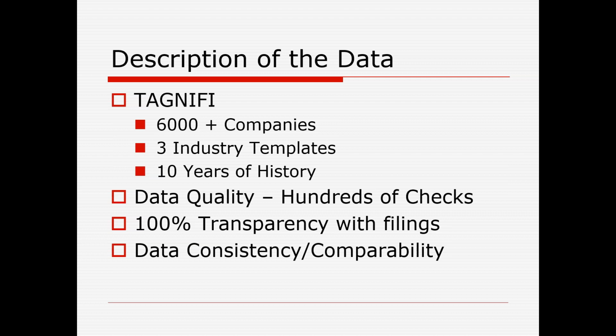A couple things I want to say about this data is it goes through hundreds of quality checks before it comes out into the database, and there is 100% transparency with the filing. So when you look at the particular line item inside of the TagniFi data, there is a corresponding SEC filing that has that number, and you should have 100% transparency. And I just gave the data consistency and the comparability. That's what all of this is about, is that they actually are providing that sort of thing.